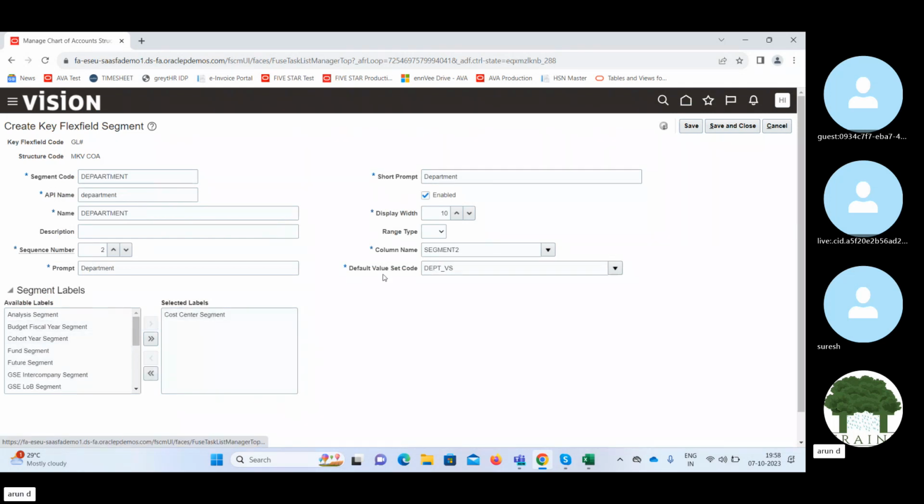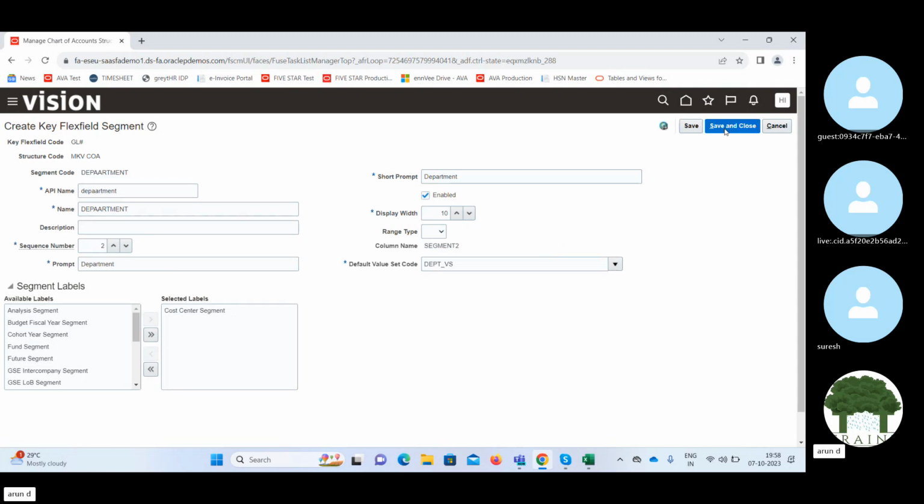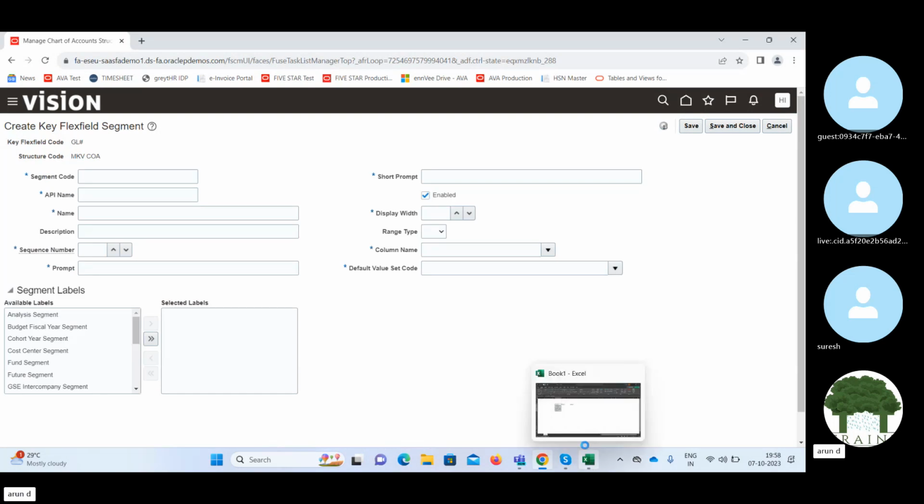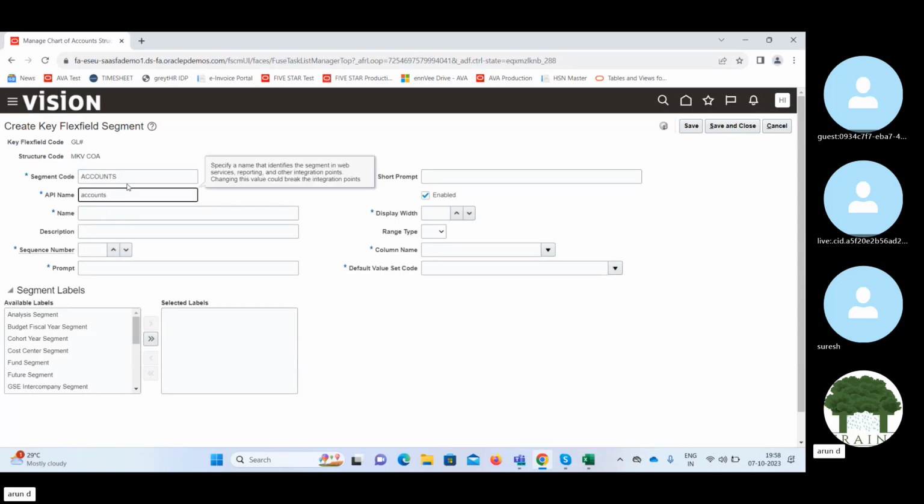Okay, so I'm selecting this as a cost center. Quickly, I'll create the others as well. That is accounts. So this is third.